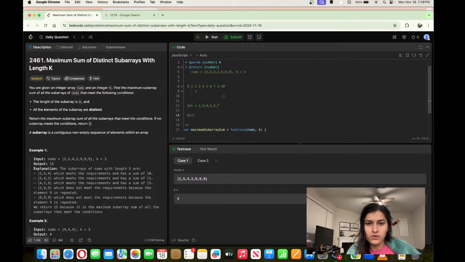Start coding here of n time complexity, because we are just going through each array just once only. So it is O of n times k, because we are moving through 1 2 3. Oh, actually it is just O of n, because we are going through each element only one time. 1 2 and then 3 4 5, we are only going through one time. Yeah, and then O of n is space complexity.